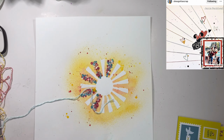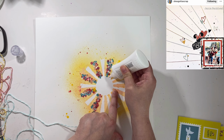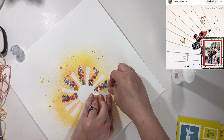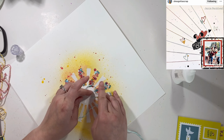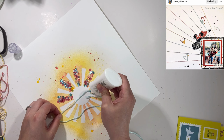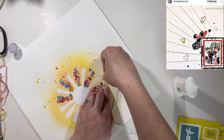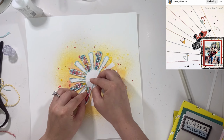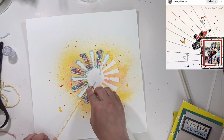And I have to tell you, I'm really happy with how this turned out. I'm going to take the blue and I'm going to go around each one of the rays with this so that it highlights the rays. It's really fun. It was messy because of course I'm using wet adhesive glue on my fingers, and there's other ways to get this to go on. I'm sure that it doesn't look so messy, and this is just how I was making it work. It's slightly time consuming because you do have to go through everything. And had I known that this is what I was going to do, I would have done the twine around the rays before I added the sequins. But I did not know that's what was going to happen, so it's okay. I'm really happy with how it turned out.